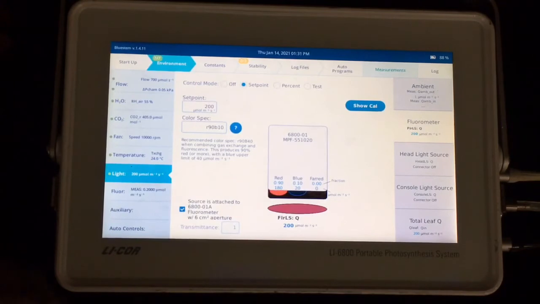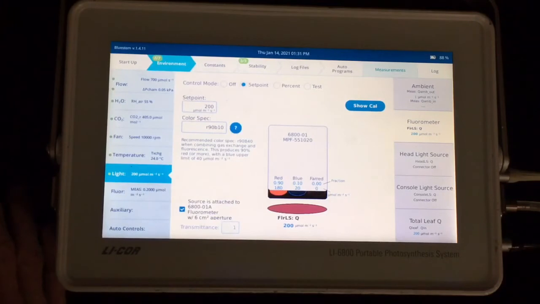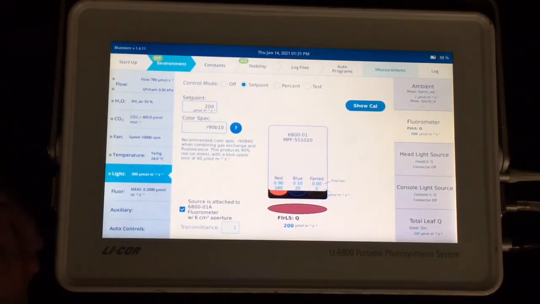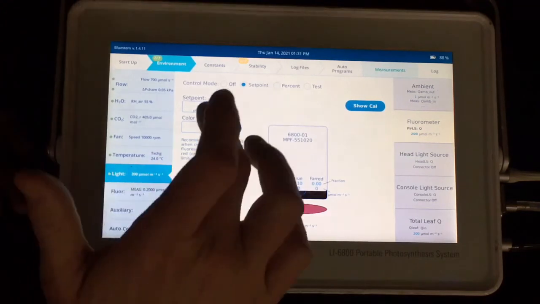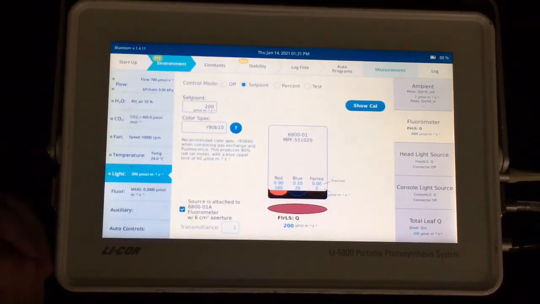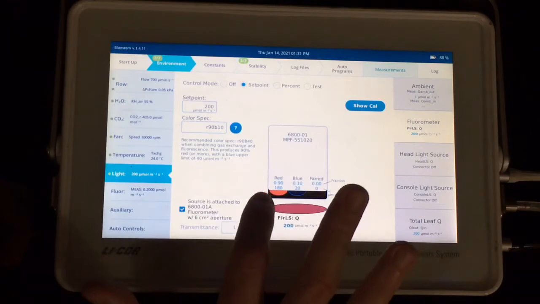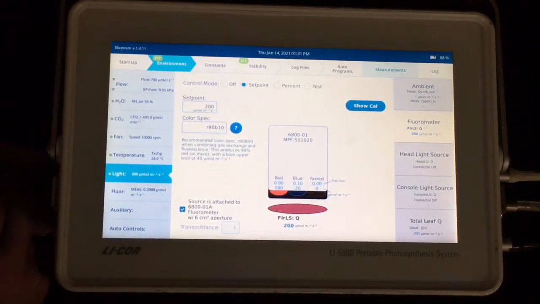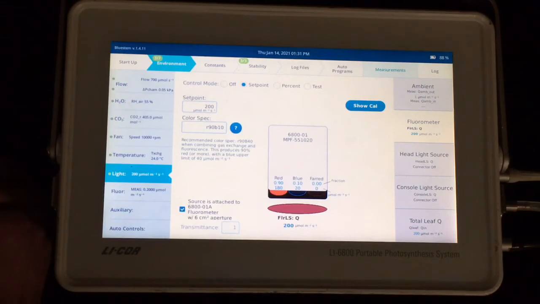The light environment, as I mentioned, I have the fluorometer on my chamber. And I'm going to pick a set point that's probably very close to what I measured prior to clamping on these leaves. Or measure kind of the average light environment of my cohort of leaves I wish to measure. And that's what I'll choose for my set point. You also can choose the red-blue mix. A most common approach is to use mostly red light with a little bit of blue, about 10%, to help keep the stomates open. For a survey measurement, that's probably not a requirement, but that is a sort of a typical setting.